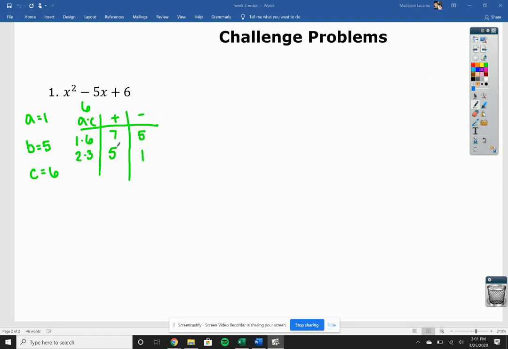Now the problem here is we have 2 different 5s. We have a 5 here and a 5 here. So when it's in both columns, what you have to do, look at the sign of C. So that's when it's in both columns. You have to look at the sign of C. Now, since our C is a plus, we're going to use this one. That means we don't care about the one in the subtraction column. Then we just do it like normal.